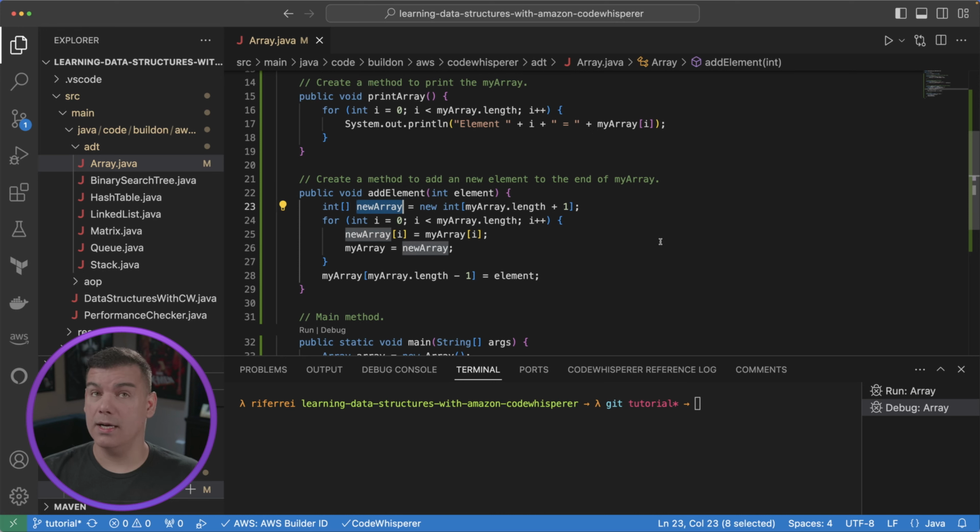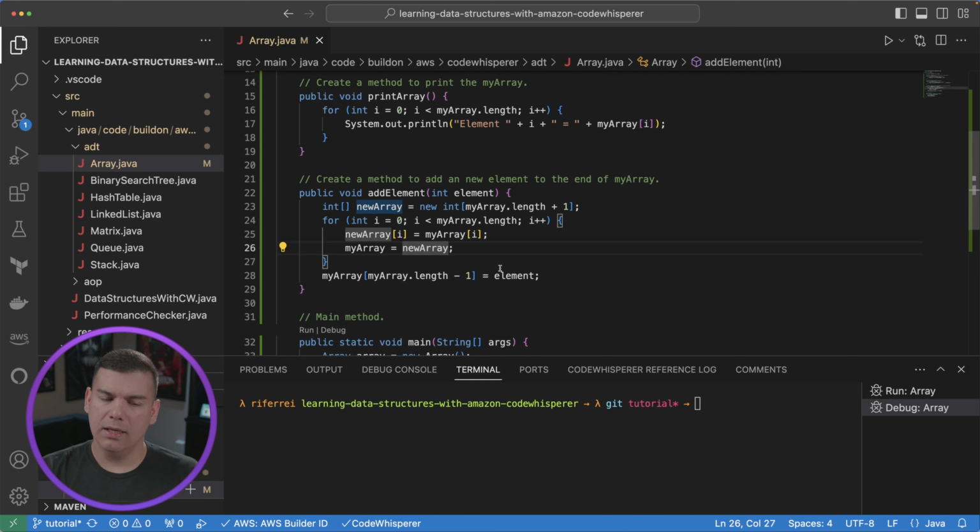It's going to create a new array. Basically, it's going to use this array as a buffer to store the elements of the older one before doing the operation of inserting the actual new element, which kind of makes sense. And then it's going to create the size of this array. Remember, it always has to specify a size so you don't waste space. It's going to be the existing array length + 1, so including a new position, and then you're going to traverse the current array, which is good, and store in the new array, in the same positions, the old values stored. And then it's going to associate the reference to the new array.